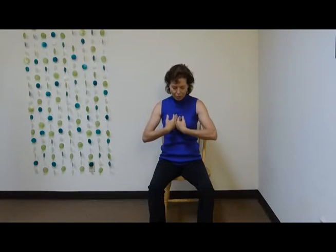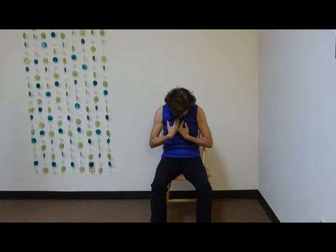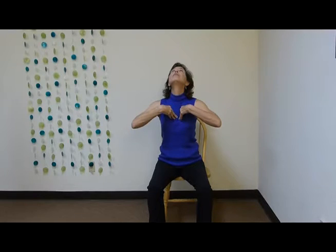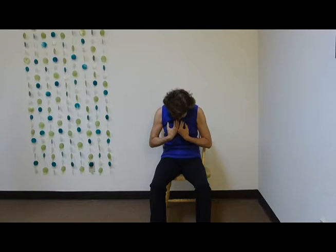Now we're going to do a little challenging variation. So this time, instead of encouraging the sternum and the ribs to go down, which would be the harmonious way, we're actually going to push them up as we look down and around the back, and then we're going to push them down when we arch the back and look up. Okay, so just the opposite of what we've done before. So sternum is going up when I round the back, and down when I arch my back.